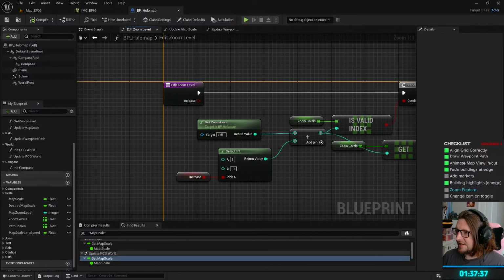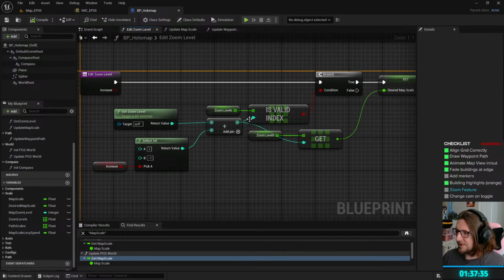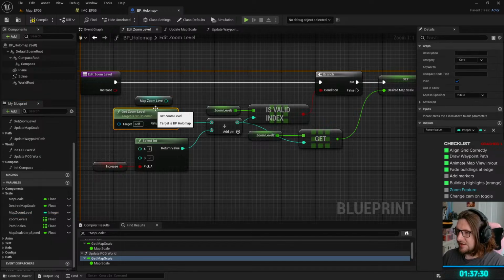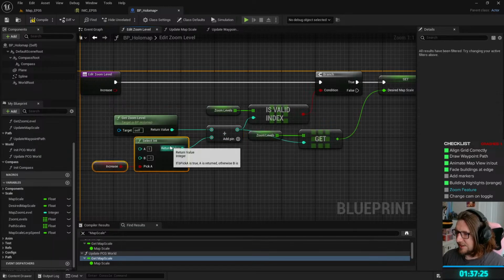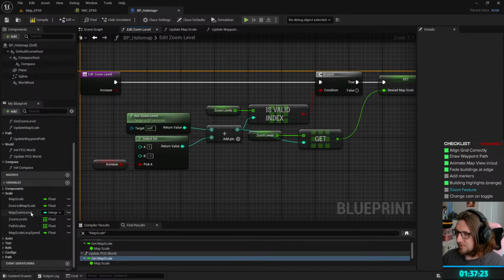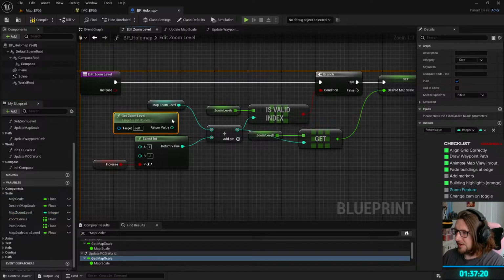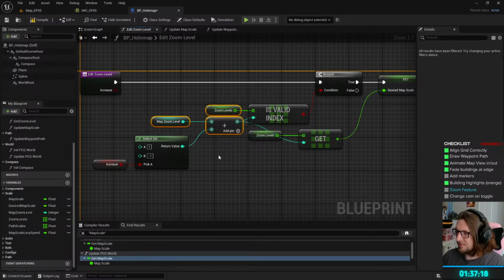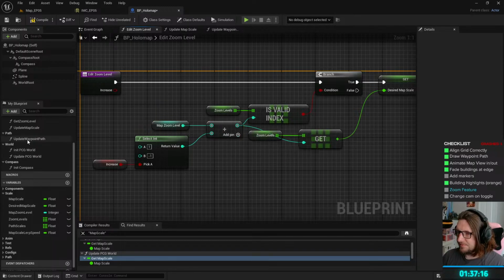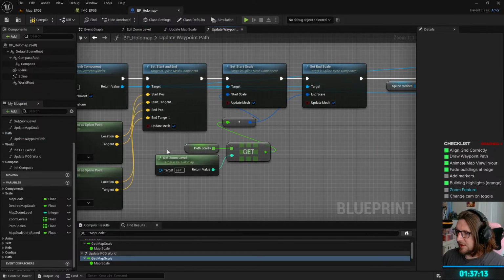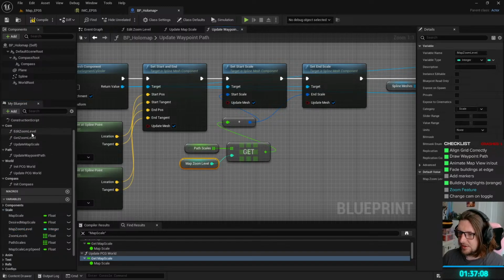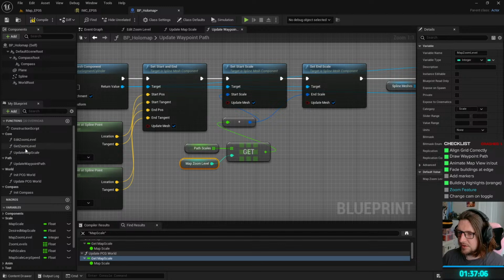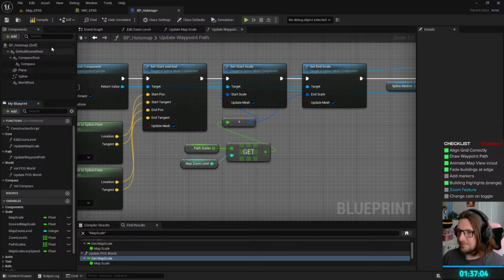We're about to lerp this zoom scaling, so we'll take a look at that. So we have an edit zoom level, which previously we said, is the index valid. So we technically don't need this now because we have this variable, but it's fine. We're going to leave it just in case we change it again for some reason, which we won't. So we're going to save ourselves the headache of having extra functions that we don't need. We're just going to remove that function. So in the update waypoint path here, we're just going to replace this, and then we're going to remove get zoom level as a function.